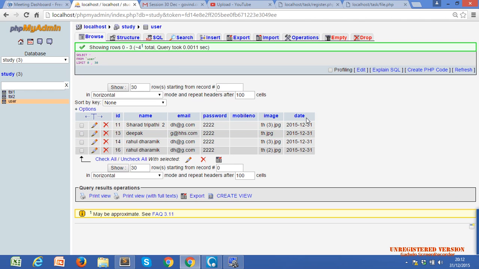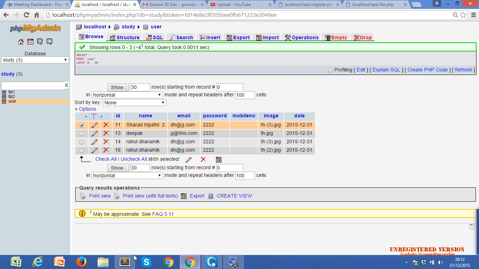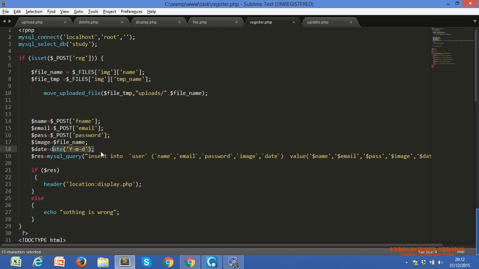Where is our database? Here, one date, a simple column. My requirement is whenever somebody registers, just set the current date. So how do we get the same date? Using the date function. Simple. Just try to use it. If you didn't find the same function, you have to write this code, nothing else.